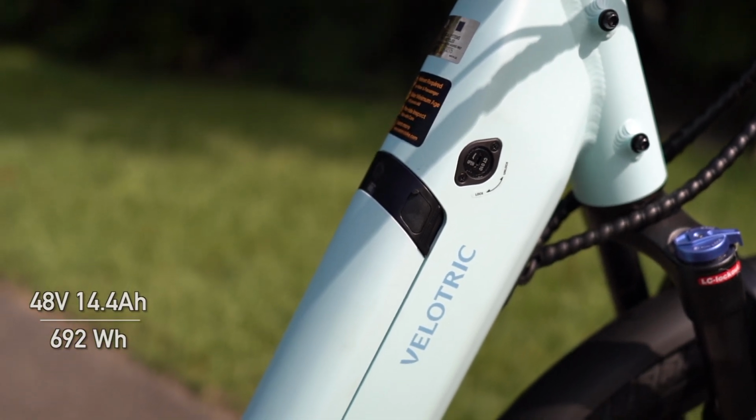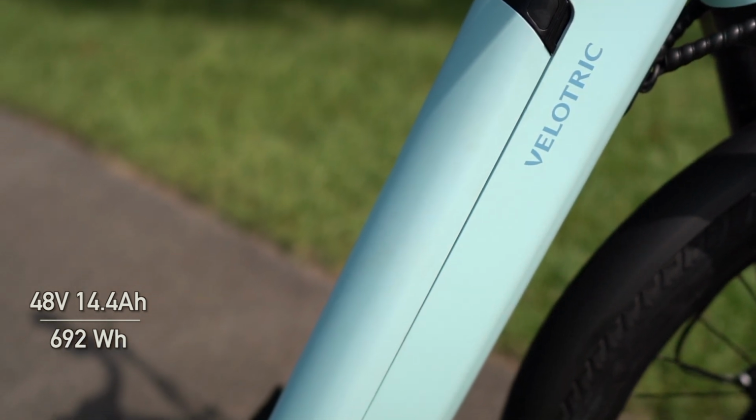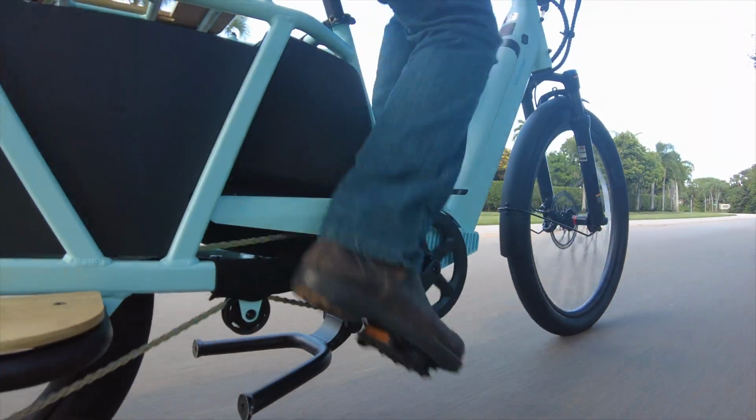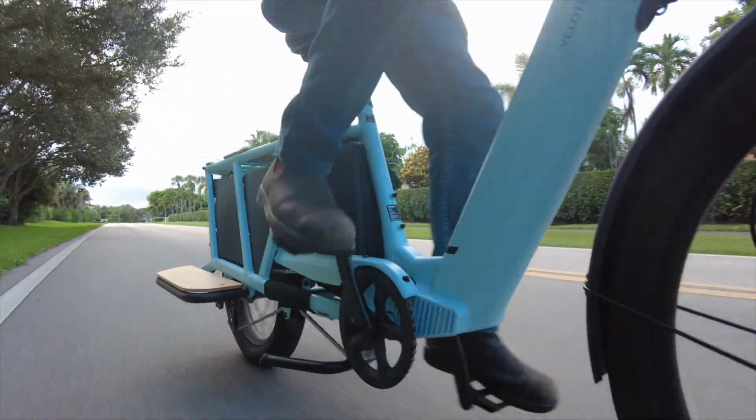Next, the bike is powered by a 48-volt 14.4 amp-hour battery with 692 watt-hours of capacity. This is alright, it's not a huge battery, it's fairly average for the industry, but it's probably more than most people need on a daily basis.